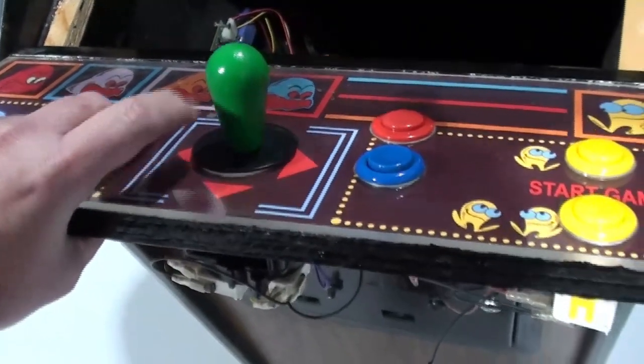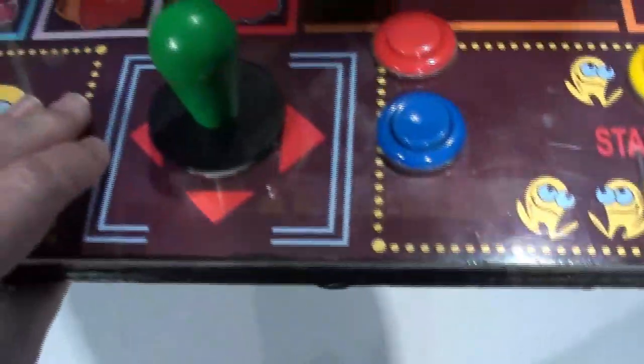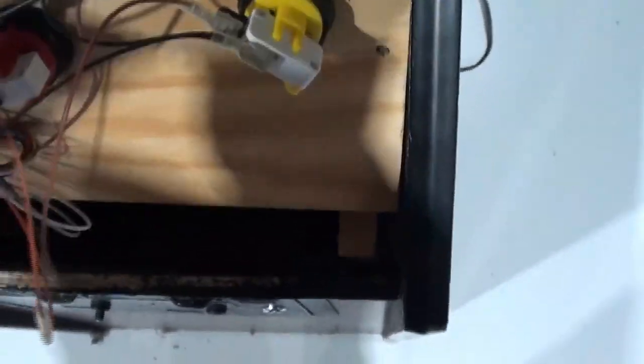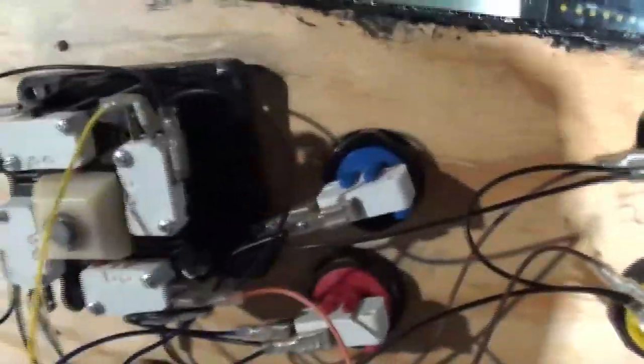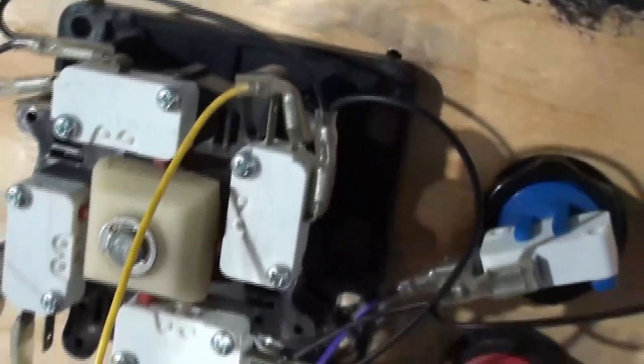Okay, so I'm showing you how to fix this joystick, and this is really a good example of how not to mount a joystick. It looks fine from the top, but when they did the undermount, and I bought this multi-cade actually, it's a 60-in-1, whoever did it, what they did was, let me zoom in here, you can see they just screwed in screws to hold the joystick in. If you want to have an undermount, you could do threaded sleeves and have them glued in, and that would be fine. But they didn't do that. They just used some screws.